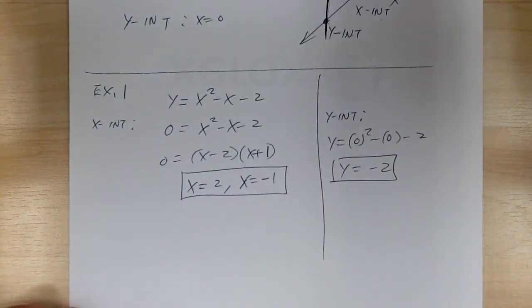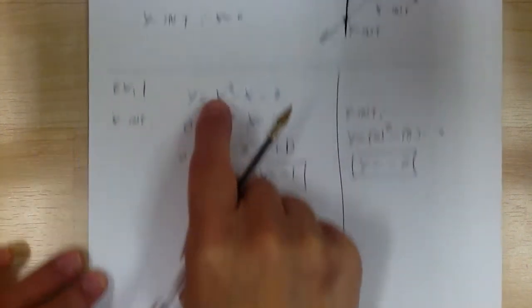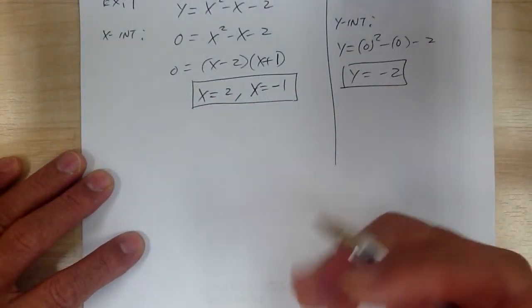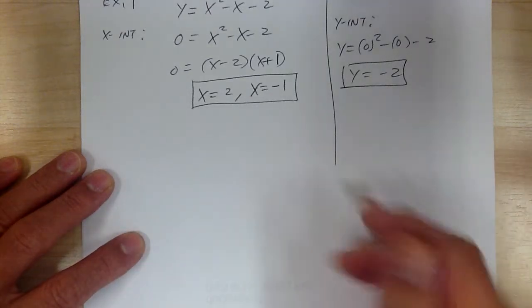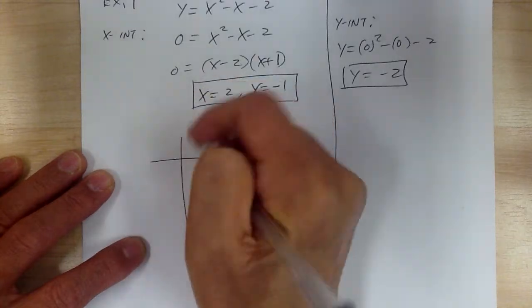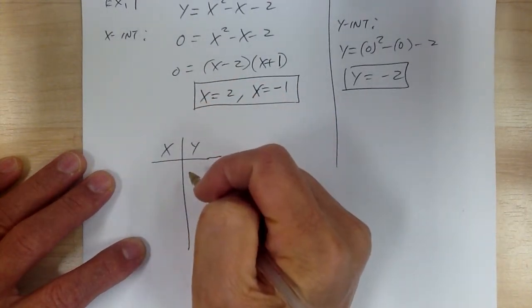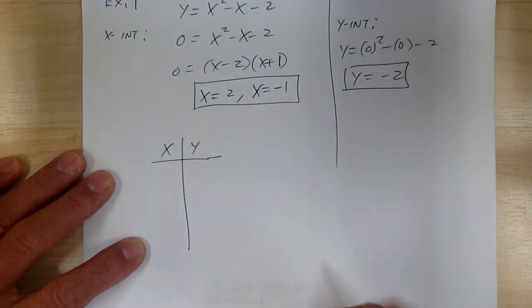Now, the next part is you have to graph that. To graph this one, you have to make a table. When you get to Algebra 2, you're going to learn how to graph quicker, how to sketch very quickly. But for now, you just have to make a table. When you make the table, normally you want to use negative 2, negative 1, 0, 1, 2.